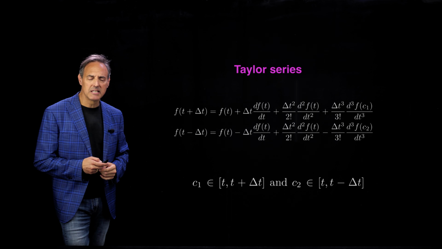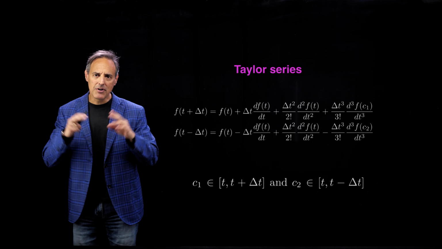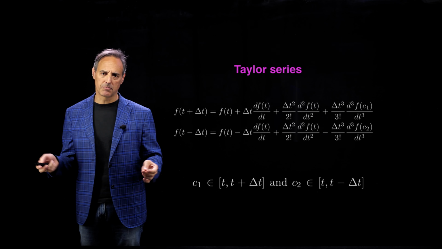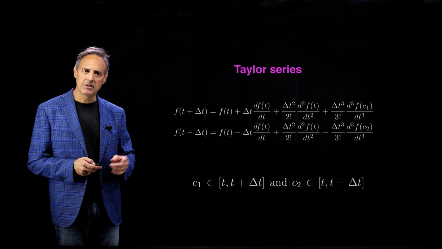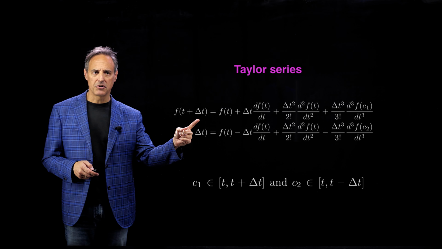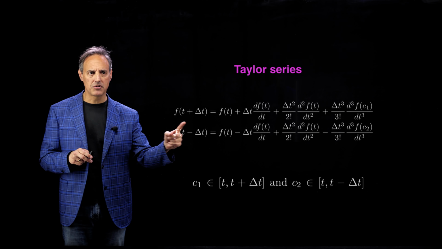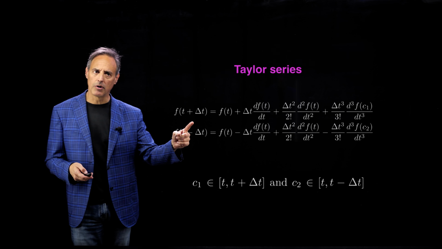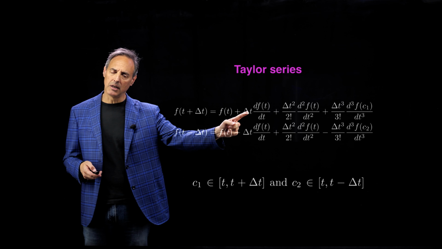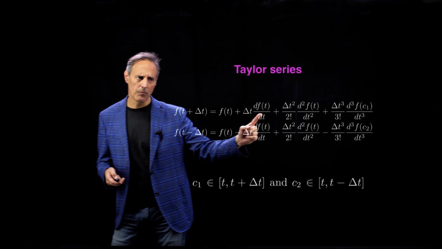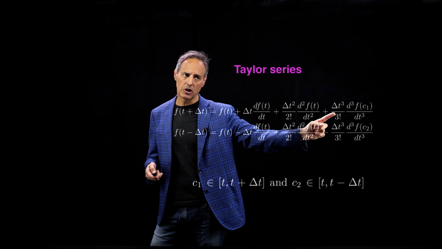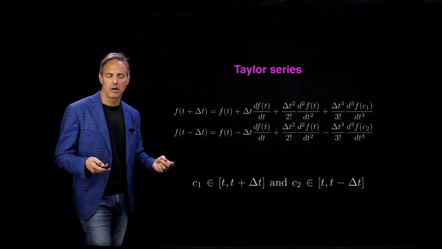So we're going to start off with this idea of a Taylor series. Everything we do in numerical differentiation is going to be based upon Taylor series expansions. In particular, here's a Taylor series expansion of the function f at t plus delta t, so just a little bit off of t. What you learn is you can expand this around t, which is equal to f of t plus delta t times df dt, here's the derivative. And we can expand this out. In fact, we're going to truncate this exactly at delta t cubed here.